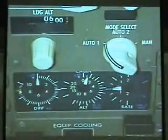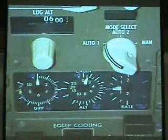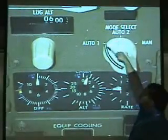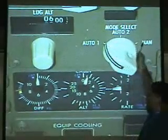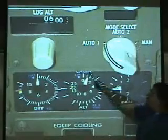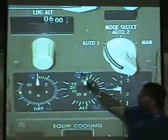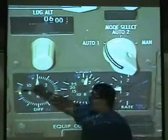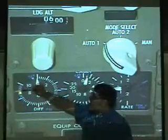Here is a picture of a Boeing 757, if I recall correctly. In this system, it's got automatic system number 1, automatic system number 2 in case one fails, and then go to manual. I don't see the switch that would control the outflow on that side of this picture. But you probably can't tell, this word right here is cabin. Here's the cabin differential pressure gauge. You'll notice that it's got a red line at about 9 PSI differential.